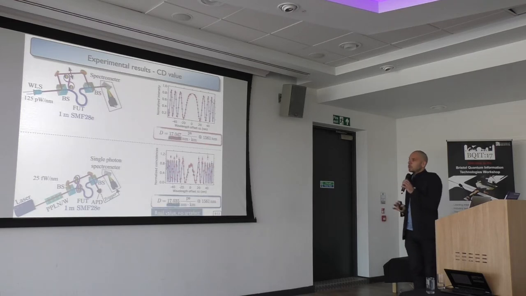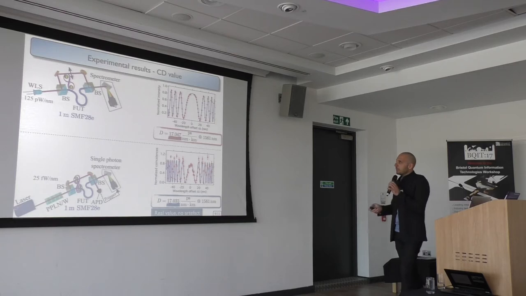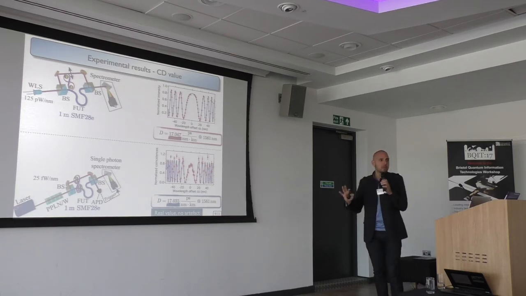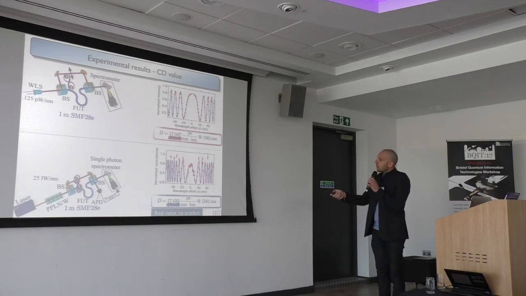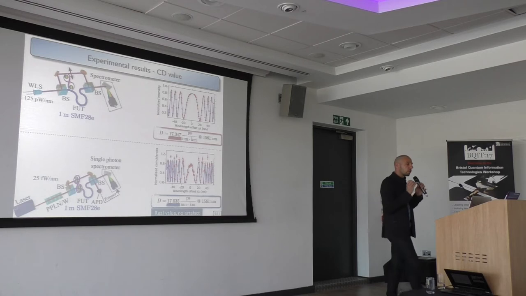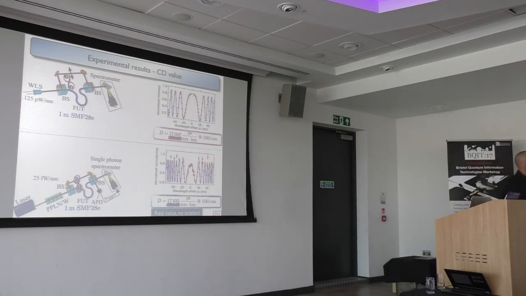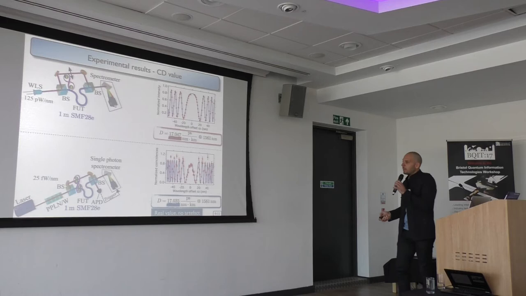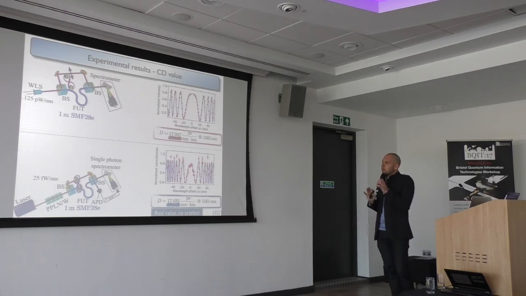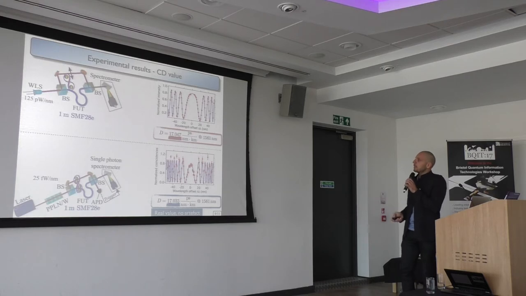So just to be sure that everything is clear, these two values are different. First of all, these two values are different, and this does not correspond to the absolute value of the chromatic dispersion parameter that we have tested in our experiments. We contacted Corning, who provided us the fiber, and they say that the value that they measure in their company is much closer to this value compared to this one. So we can expect that this is the real value, because we have no artifact due to finding the good stationary phase point for this classical scenario.